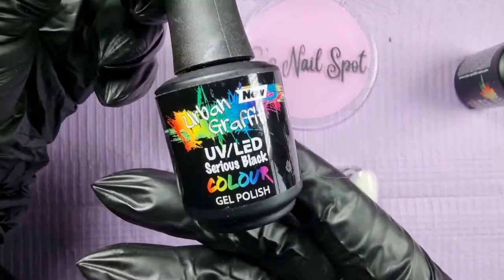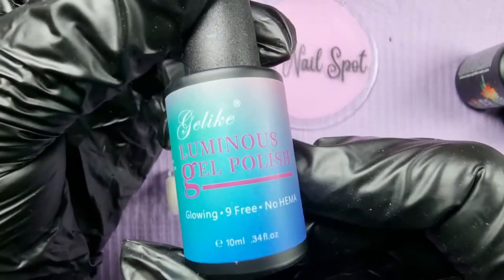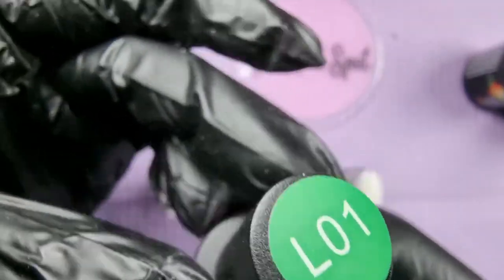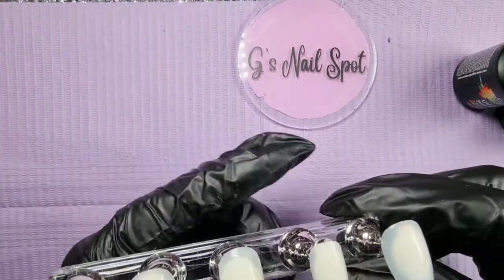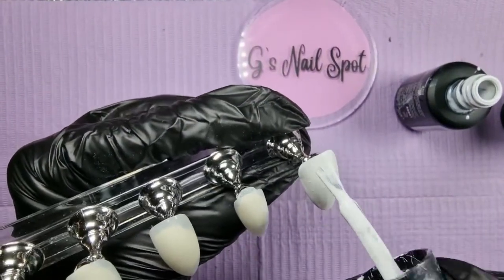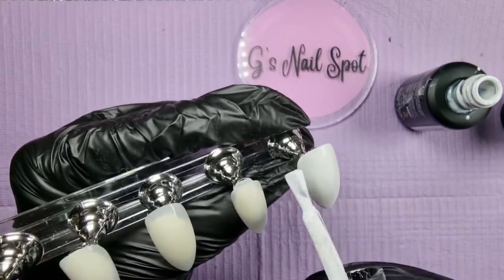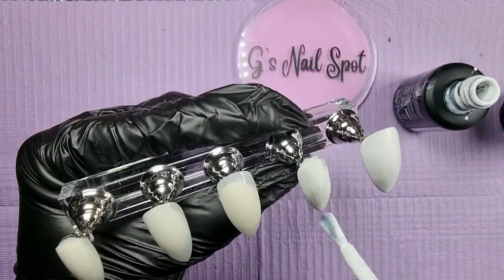Here's the colours that I'm going to be using as the base. So we've got Snow White and Serious Black from Urban Graffiti, and I'm also using the Luminous Green, which is the Gel Light Luminous Gel Polish, which is fantastic because it's hema-free and all sorts. It's the L01 and it's the Glow in the Dark Green. And I'm going to be painting this on the nails, as you will see. They will all get two coats apart from the pinky nail, which is going to be the black. And that's only going to have one coat because it's just a base colour that's going down, because that one is going to get some chrome.